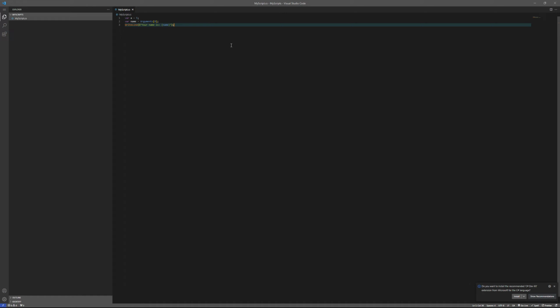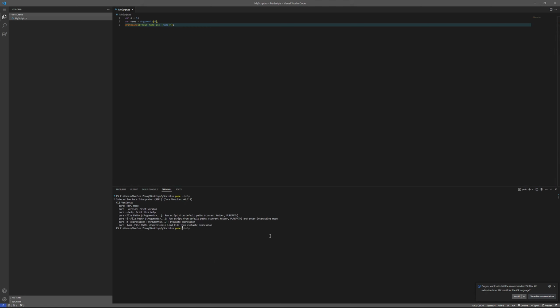Save it and open the command line prompt. Here, if you have added Pure to your environment path, you will be able to summon it directly by typing Pure. And then the first argument is the script name. You can find all the available Pure commands by typing Pure help.